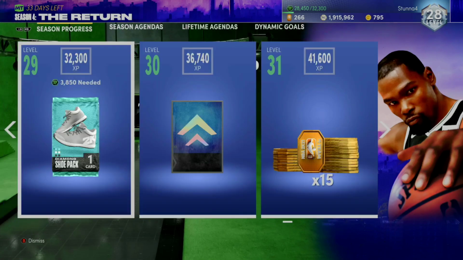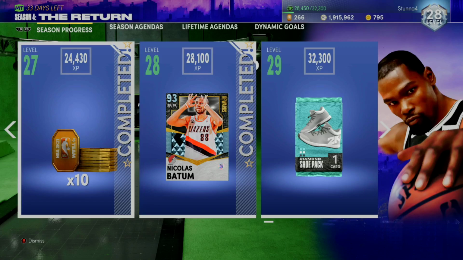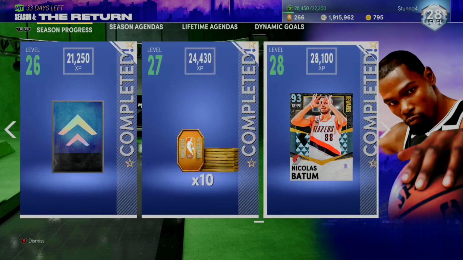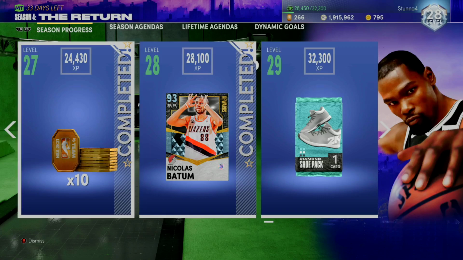But when we were looking at agenda rewards, I just did a gameplay a little bit earlier on Nick Batum, who is fantastic, by the way. If you haven't seen that gameplay, definitely go and watch that video. It'll be my last video on the channel. Covington's all right. He's like a worse Nick Batum. I don't mind Rocco, but there is a massive gap. Batum is elite. Especially on this gen, the way he moves, he is elite.